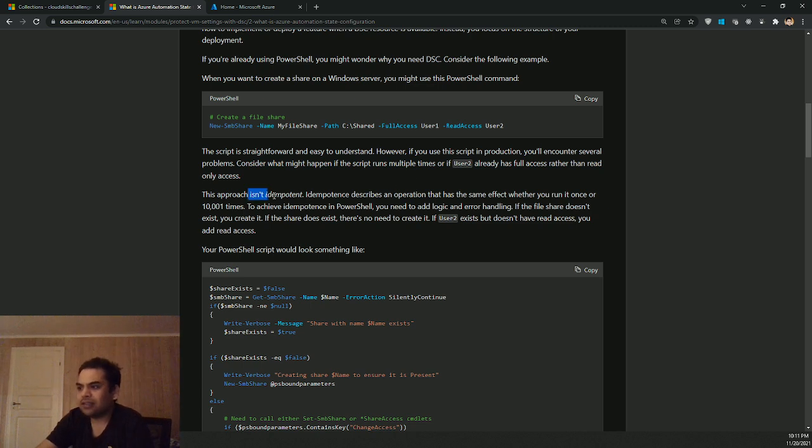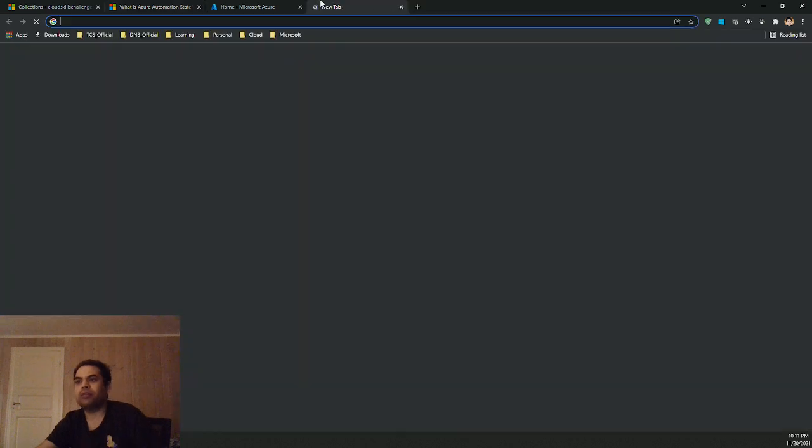This approach isn't idempotent. What is idempotent?